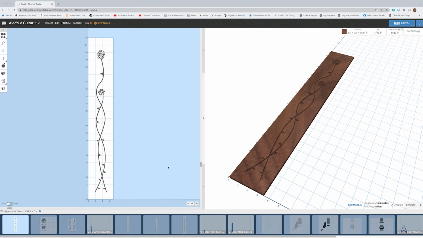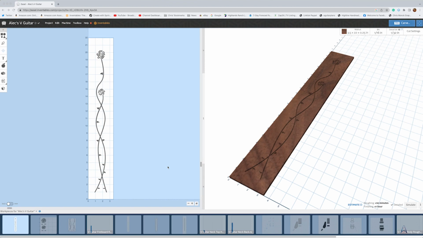I also like to make, as I said before, the fretboard all the way to completion and the neck all the way to completion separately, and then bring the two together. Because there were occasions when there might be a flaw in the wood, or maybe I made a mistake cutting a slot or something like that, and I would only lose that one part.